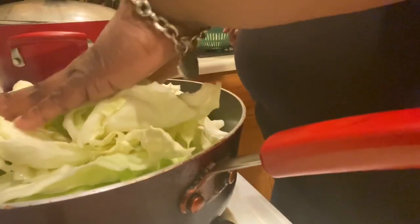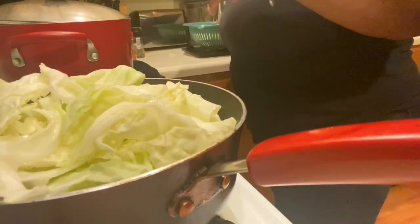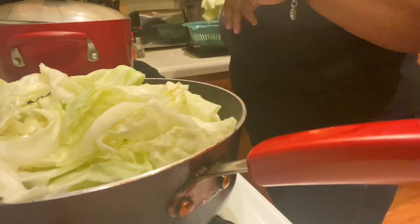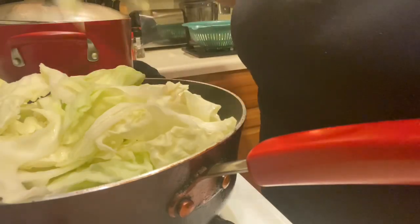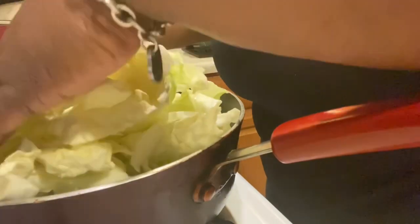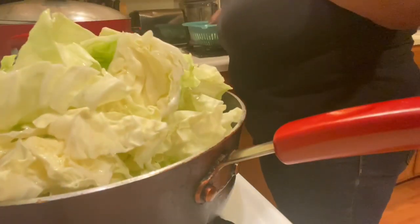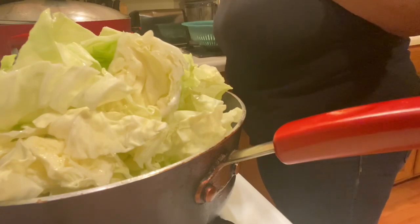I done dropped all my cabbage on the floor, y'all. Jeez Louise. It's all good. Oh, this is a large head of cabbage. So the little bit that dropped will not go unnoticed.